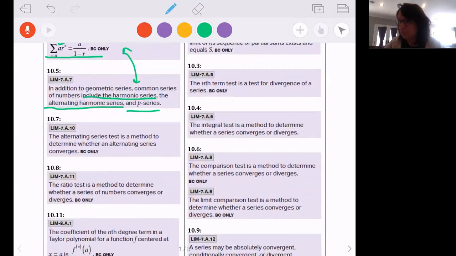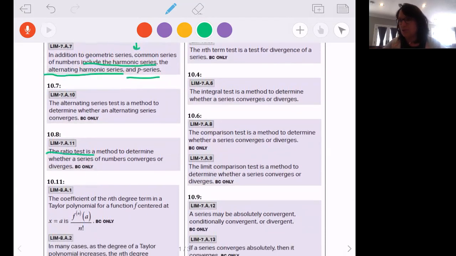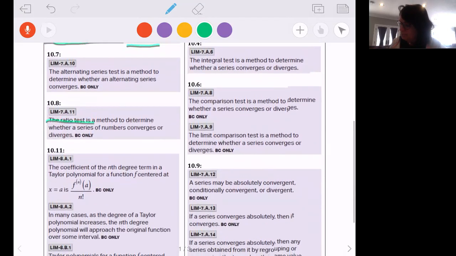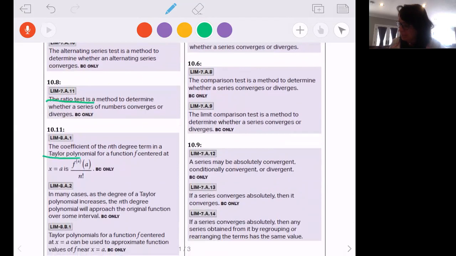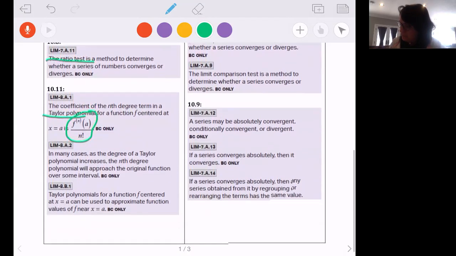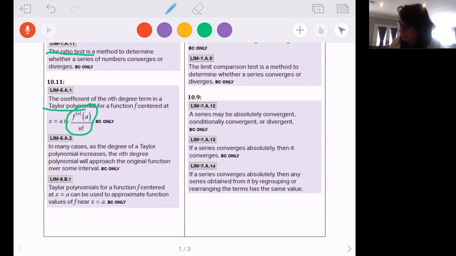We need to know how to verify the alternating series test. We don't need to know, well, we'll talk about what we don't need to know later. We need to know our ratio test, which is good. These are all the ones we were very proficient in, so that's really awesome. And then we need to know how to generate that Taylor polynomial. In particular, we need to know how to get those coefficients. So we'll be talking about that as well. Also, this is still just more of that Taylor polynomial that we need to adjust when we're moving the center.